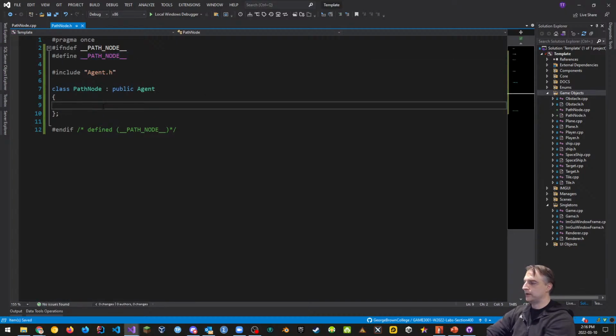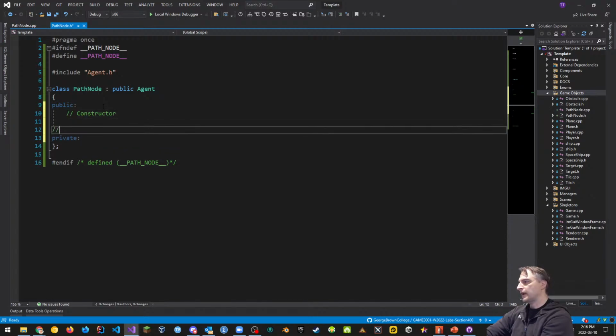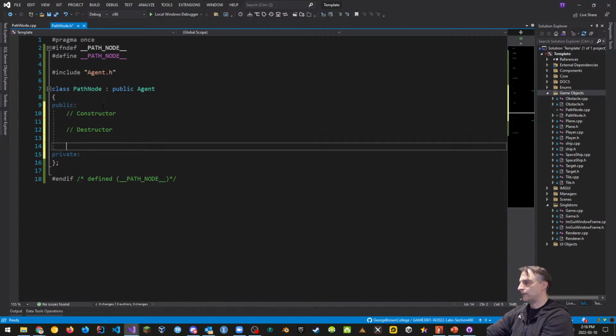We're going to have two parts of the PathNode class, a public area and a private area. The private area is going to be pretty empty right now. But we're going to need a couple of things in the public area: a constructor function, we're also going to need a destructor function, and also some lifecycle functions. Okay? Those are the things we're going to need.